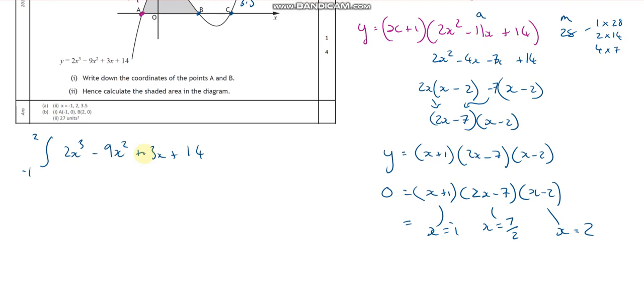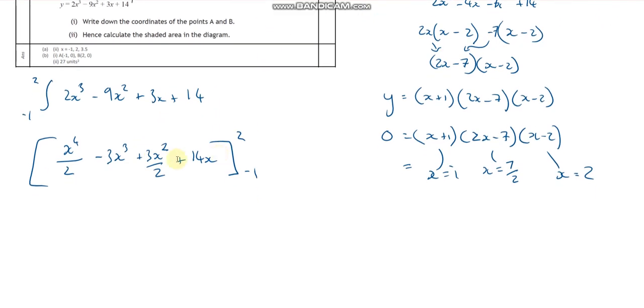Okay. So add and divide. So x to the 4, 2 divided by 4 would be a half. 9 divided by 3 would be 3. Doing that between 2 and negative 1. So add 1 and divide each time. Add 1 and divide. Yeah, that was right. So I'll just do the next bit. I'll pause and you try the next bit and we'll see how we get on.